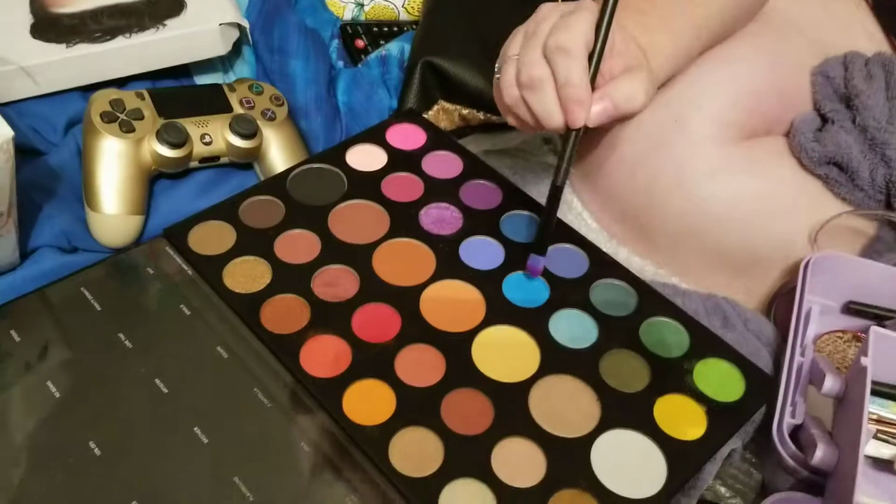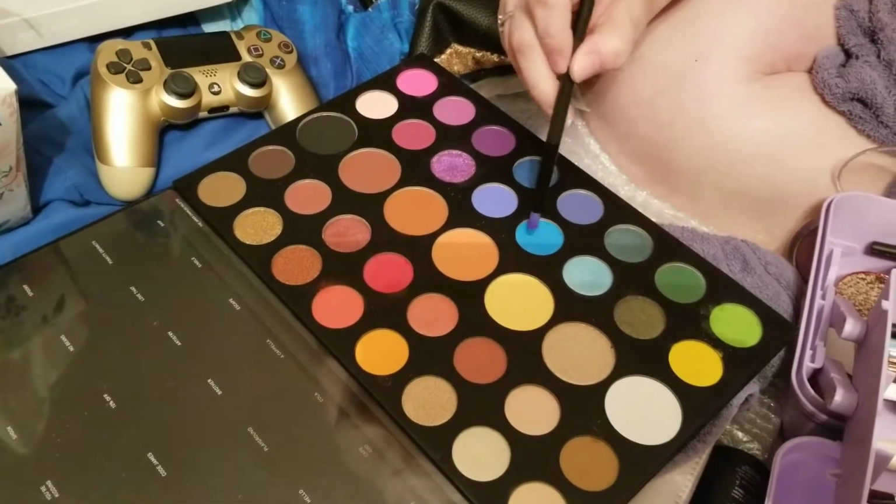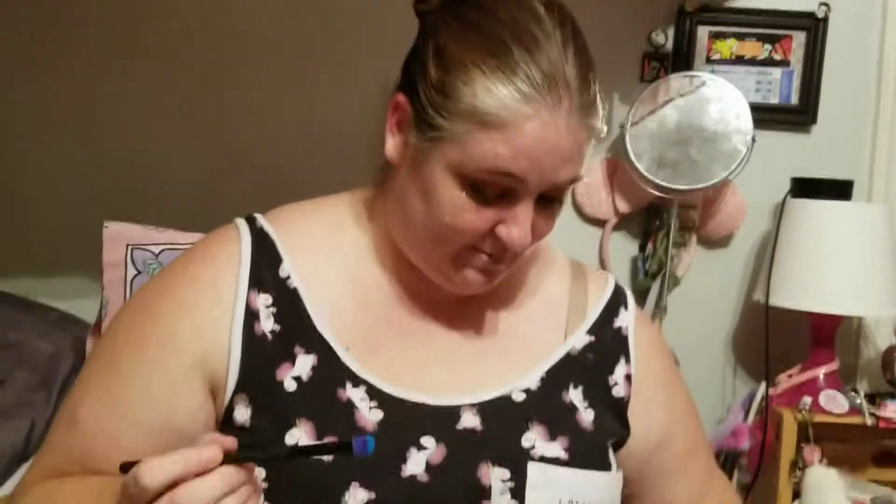So I'm going to use this shadow brush. And we're going to put it in, oh, that's right. I used playground blue, because it's almost like a cerulean. And I know how to say the word cerulean, so I got real excited about that. All right, cerulean. So we're going to take this. Where'd my mirror go? Right down there. Oh, I lost it. We're going to go tap.